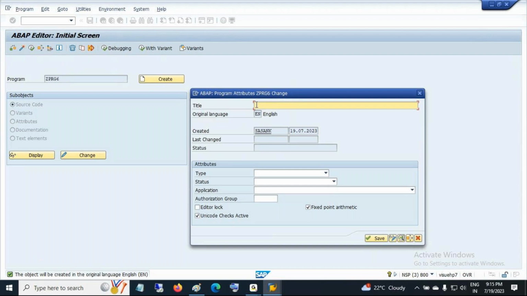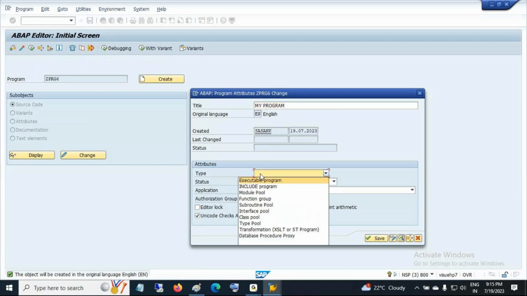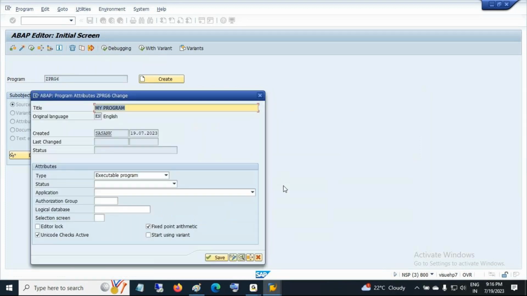So definitely you need to give them, otherwise it won't allow you to go to the next screen. So I give some title, my program, and the type is executable. These are all different types: executable, include, and module pool. For the time being, I'm taking an executable program, so I can directly execute the program.